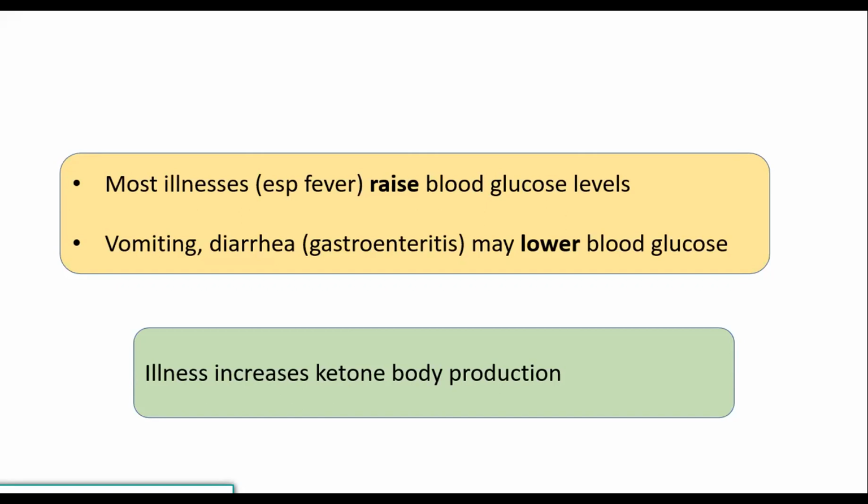Sometimes when there's a lot of vomiting and diarrhea, because the food is not getting absorbed and the child is not eating much, this may lower the blood glucose levels. So I went through the form which people have submitted, and this was quite a common question, that my child is not eating, there is diarrhea, dysentery, there is low blood glucose, there is ketosis, what to do? This is an important question.